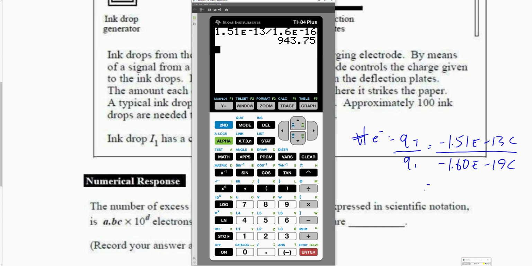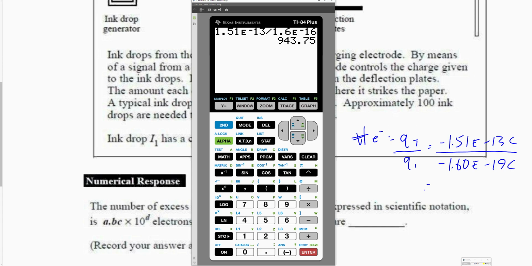I know what you're going to tell me. Should be 10 to the minus 19, right? I didn't notice that I did that, but I did notice my answer was 943, and that would be a small number for a number of electrons. It's possible, but it would be a small number for a number of electrons. So that one jumped out at me as maybe I should go back and check that, especially when I saw all the hands go up there.